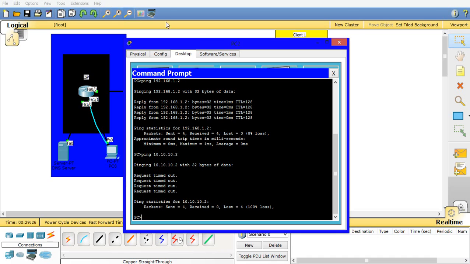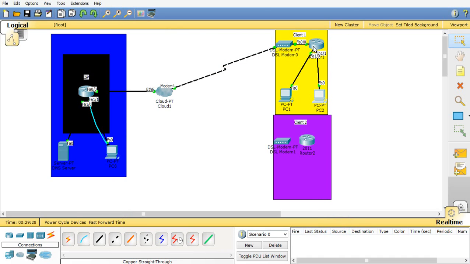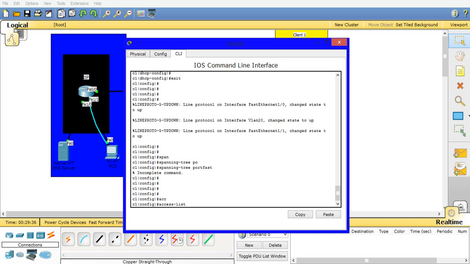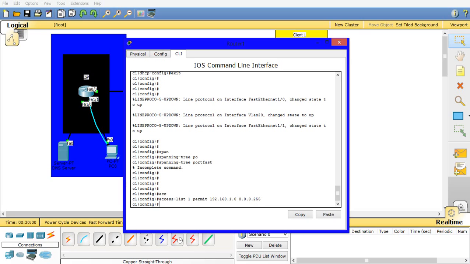What we're supposed to do now is configure NAT. So I'll go into my router and simply type access-list 1 permit. It's going to permit the network we created on our VLAN, which is 192.168.1.0, and I'm going to put a wildcard mask 0.0.0.255 here.